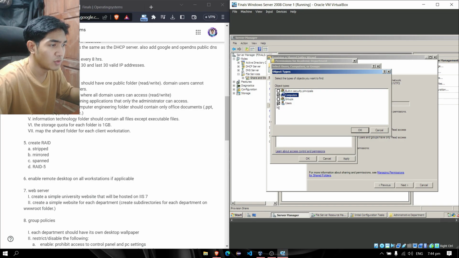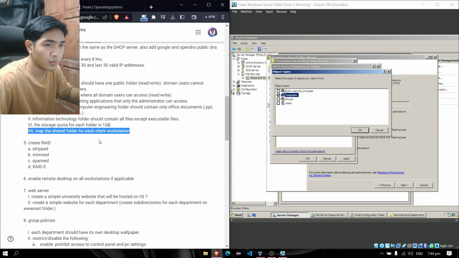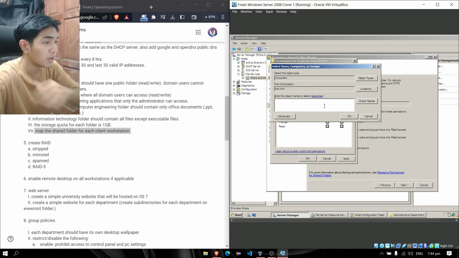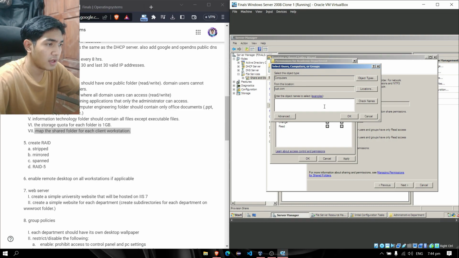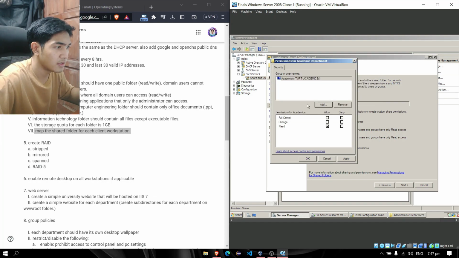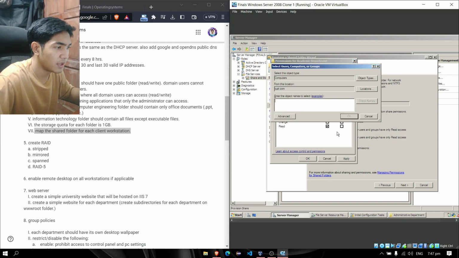By doing this step, we're also mapping the shared folder for each client workstation. For the academic department workstation, I have named my computer as academics. So just add and apply.